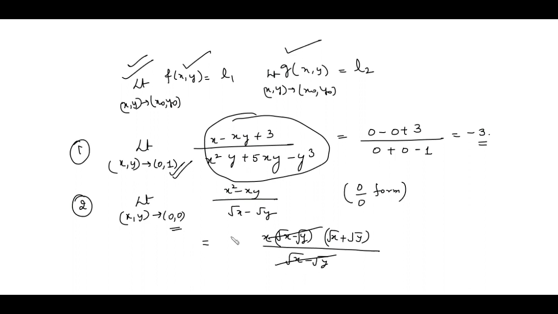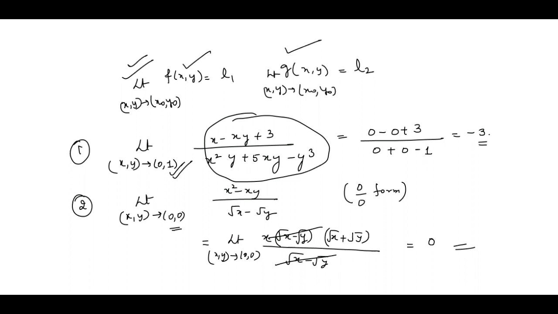Now just see, this term is cancelled out, and now when you substitute the value of x to be 0 and y to be 0, you will get this is 0. So this limit exists, right? So here the limit exists at 0 comma 0. However, our function is not defined at 0, because at 0 comma 0 the function attains the 0 by 0 form. So it does not pass through 0 comma 0, but the limit exists at 0 comma 0.